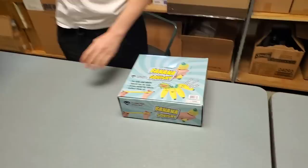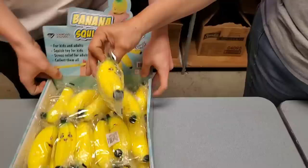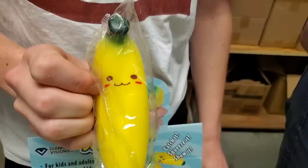What you got there, James? We got squishy bananas. You can go bananas for these squishy bananas. They all have different faces. They have faces on the bananas. If you've ever wondered what your banana would look like, like that, if it smiled at you. This is my banana. That banana, it's kissing you. Duck face. Staring at you like a creeper. Yep. Weird guy. Ready to explode.